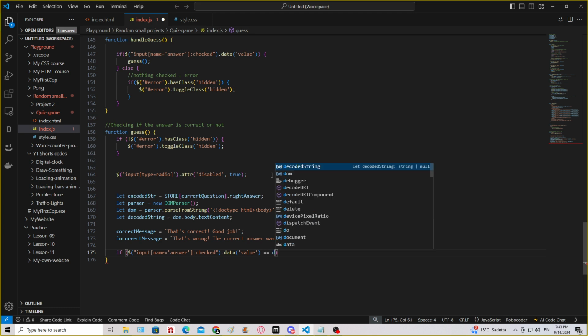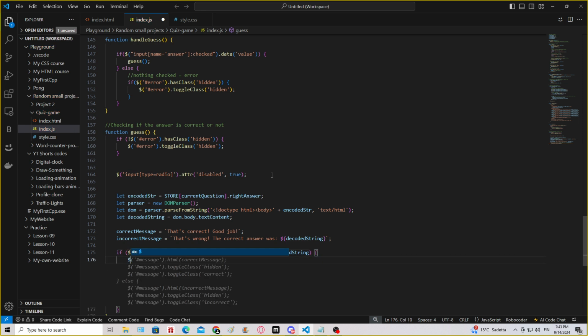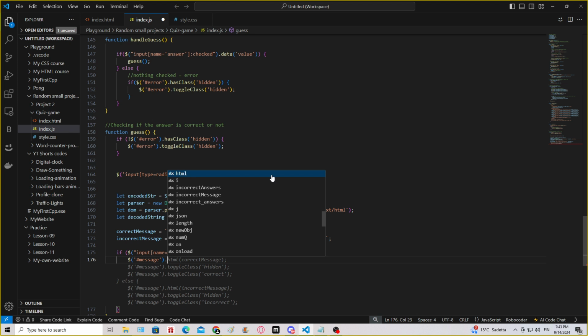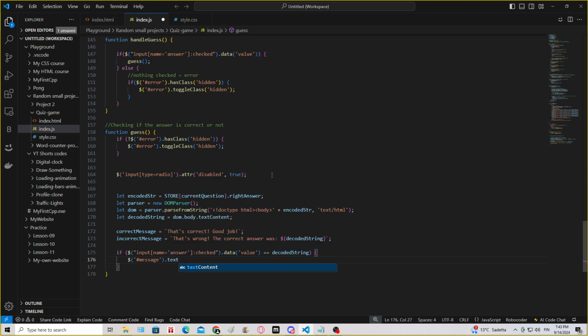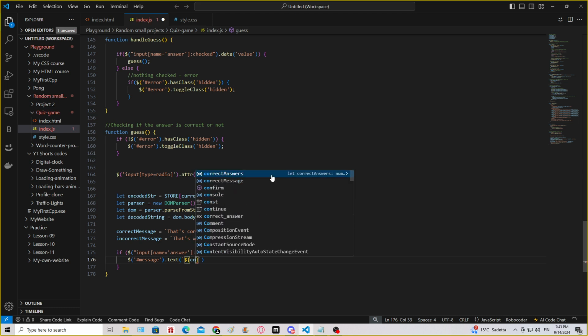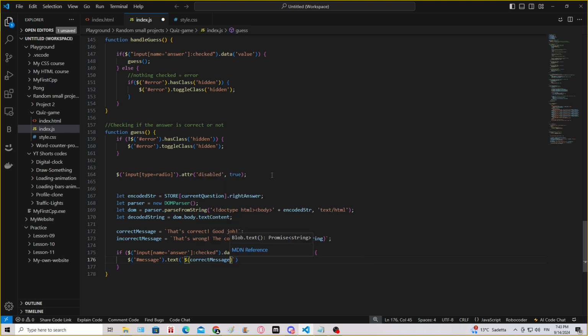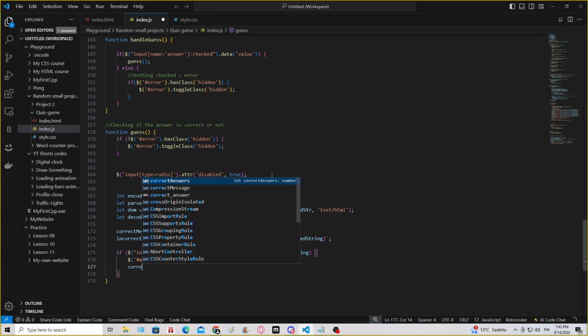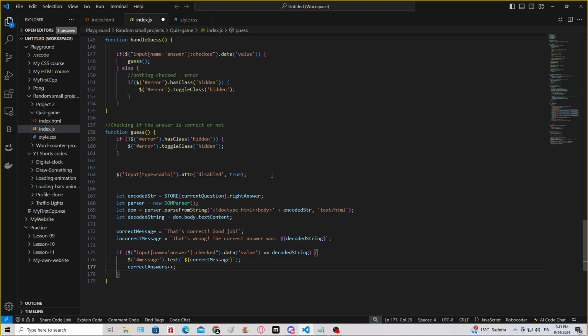If it's equal to decoded string, we will do this, dollar and hashtag message dot text, and then let's add backticks and we will add a placeholder, correct message. There we go, and correct answers increment.